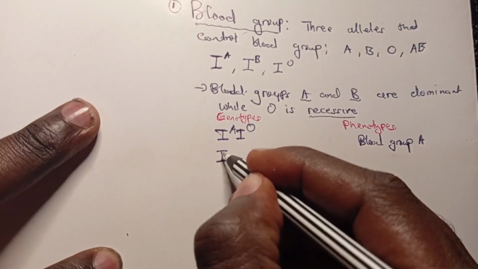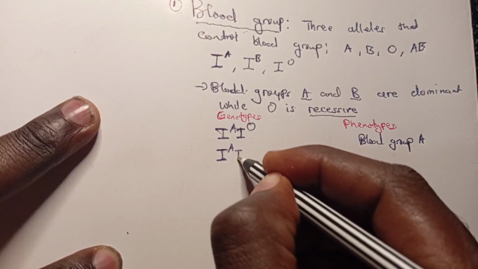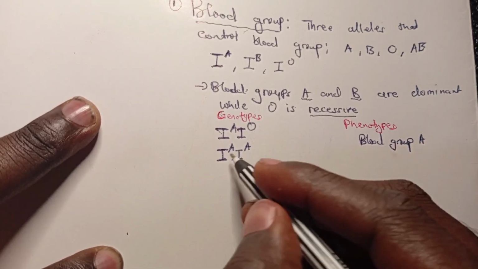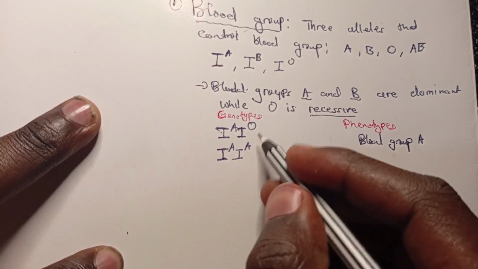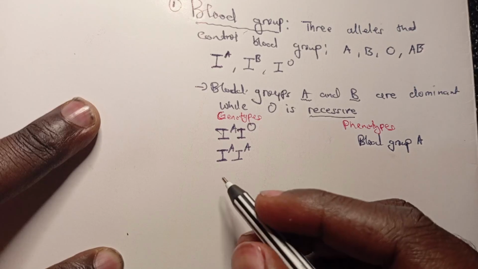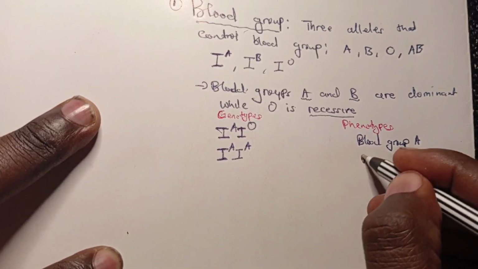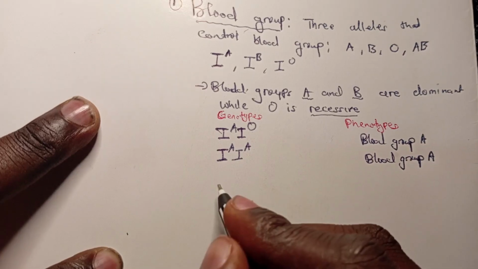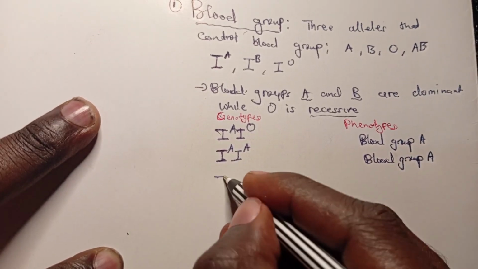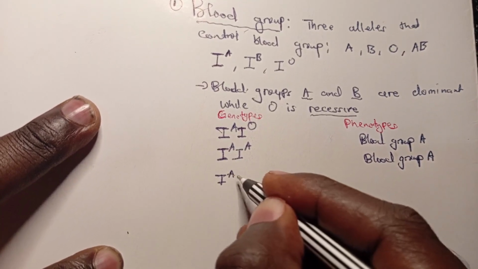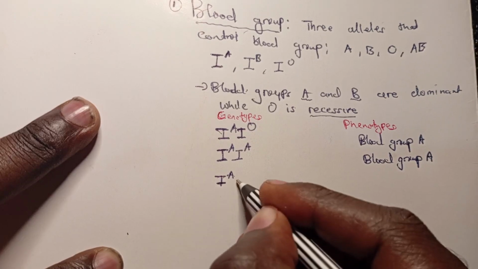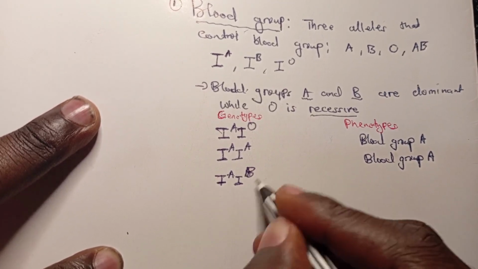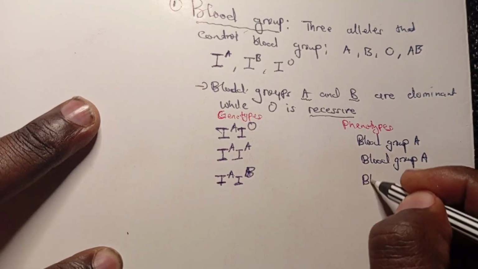But again, you can have this type where you get A from mother and A from father. This is more of a homozygous type of inheritance. This is a heterozygous type of inheritance. We discussed what heterozygous and homozygous mean. This is also classified as blood group A. And if you have this A, you get both A, and from the father you get B. Sorry, supposed to be B here. This is what we call blood group AB.